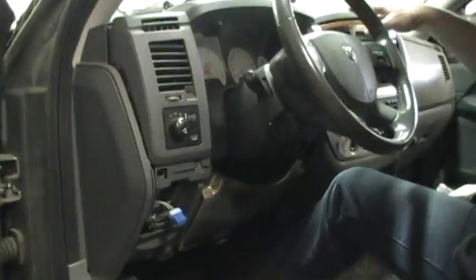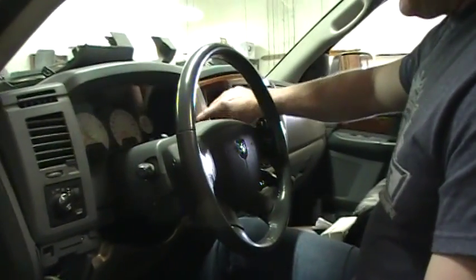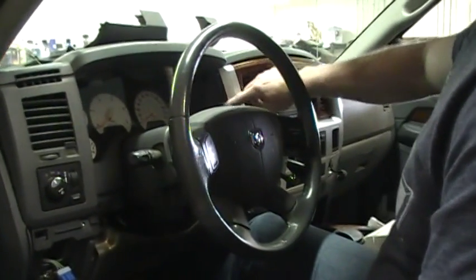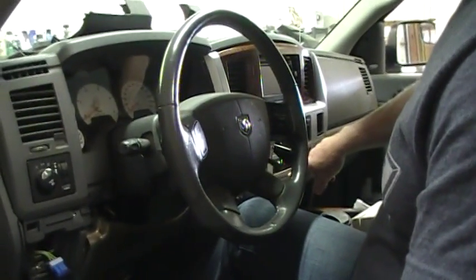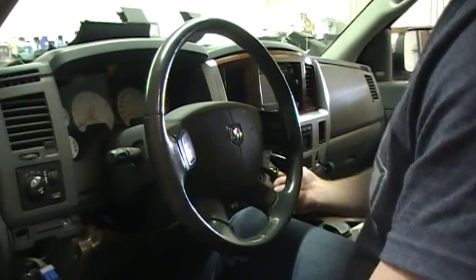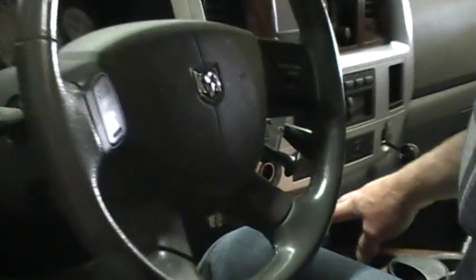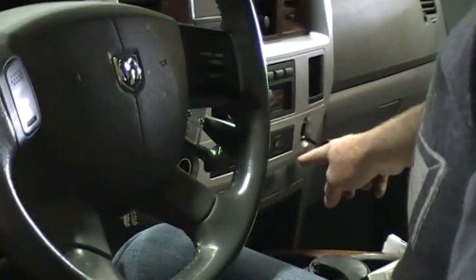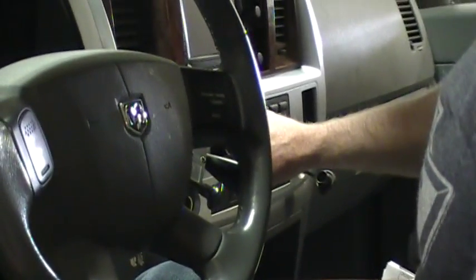So this is the part that's tricky over here. These can be difficult to get out. It was pressed in pretty hard, but I just started working my way around. Do not go to the bottom and start down there. That's the difference on these. This has got two screws that you can't see or get to without taking stuff out of the console and console trim pieces, because there's two screws coming up from the bottom that hold this on, so you don't want to try to force this out because you'll end up breaking it.